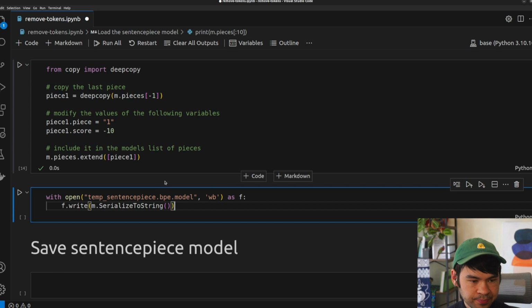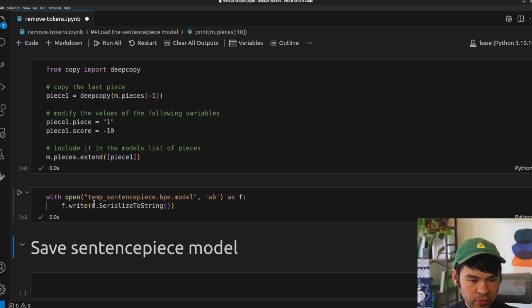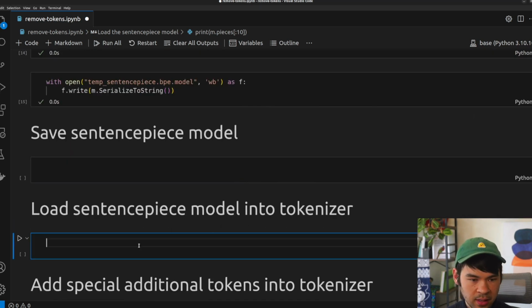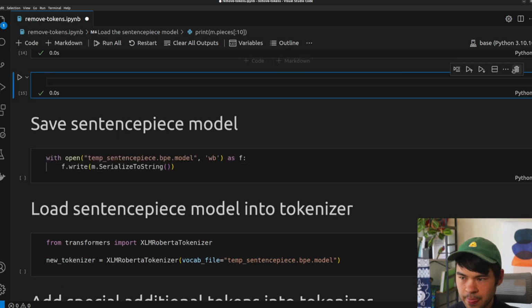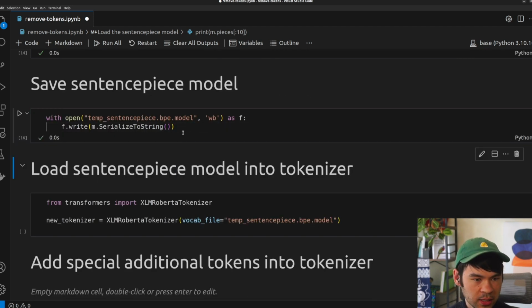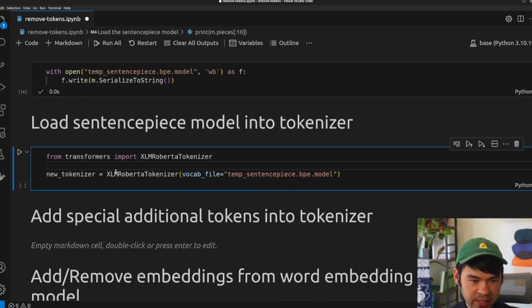Okay. So we can save this new model file, and now we can load it into the actual XLM Roberta tokenizer.